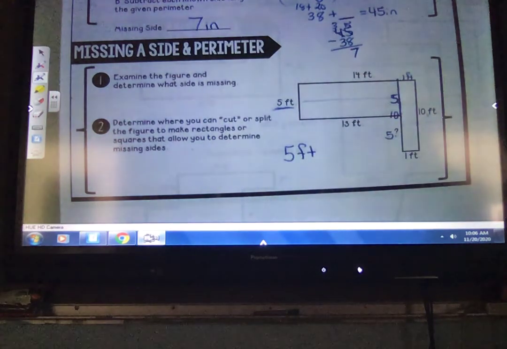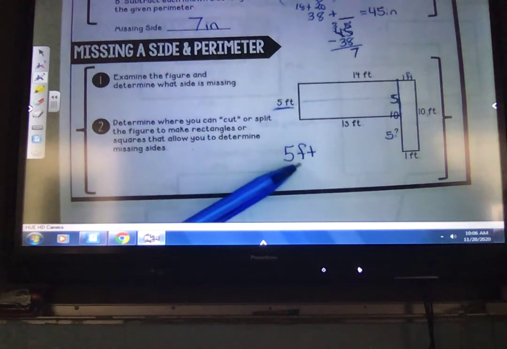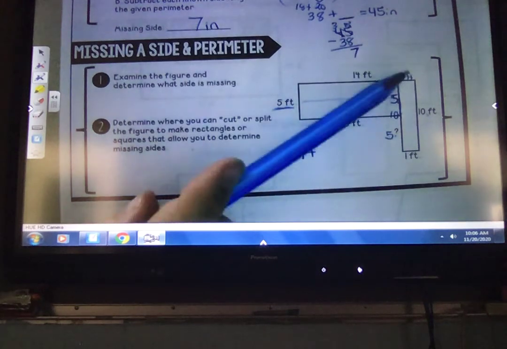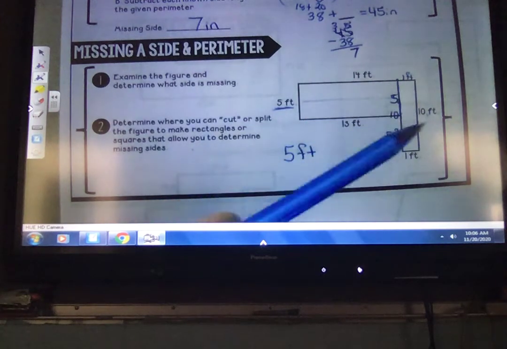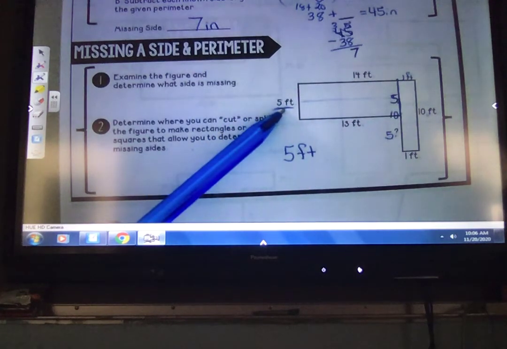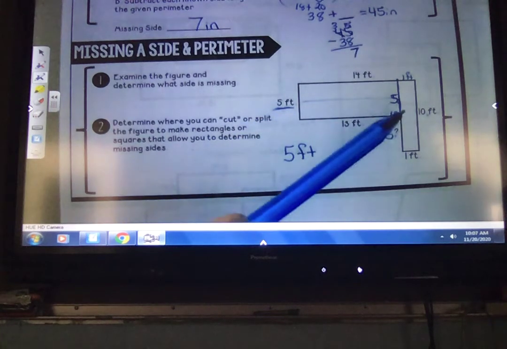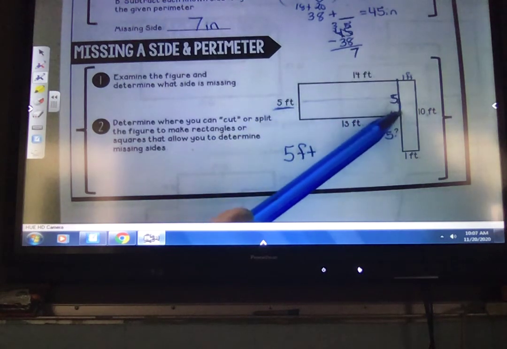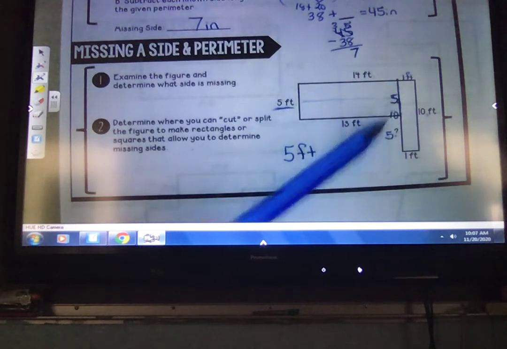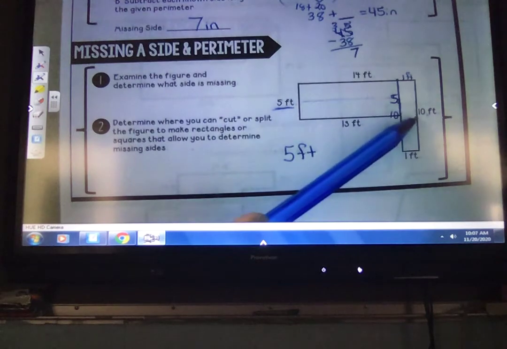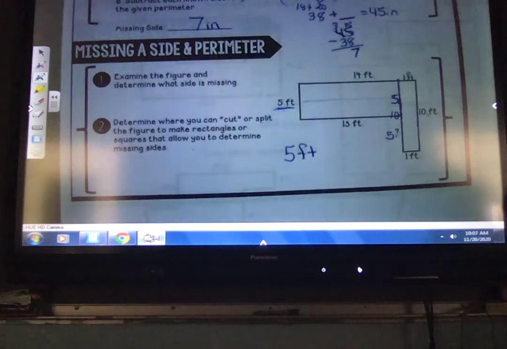Now we could find the perimeter of the whole shape, couldn't we, if it's asking us to, but it's not. So we're just looking for that missing side of 5. Once again, I created a rectangle because I know in a rectangle the left and the right have to match. If this side on this rectangle is 5, then this little side here would have to be 5. And the only way to make my long sides match is to have 5 plus 5, because that would equal 10.